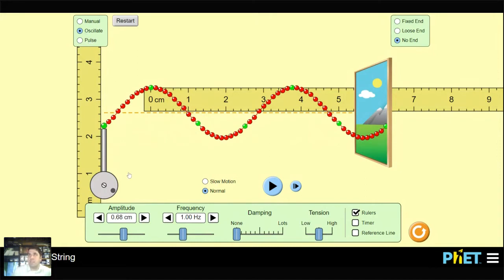So waves must be repeated oscillations. We've got wavelength top to top, and as frequency goes up, wavelength goes down, as long as you're keeping the material, the tension in the string, or something else the same, the velocity won't change. If you change the tension or change the material, the velocity definitely will change, and then you've got to recalculate all that stuff. All right, so this one's done.